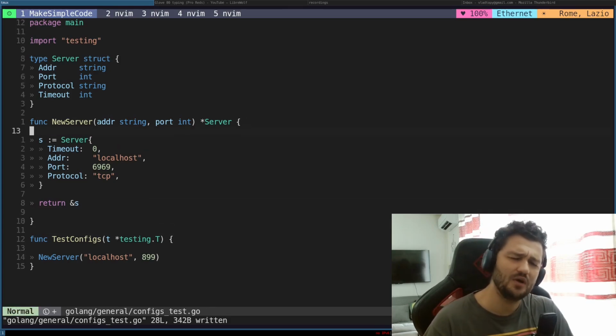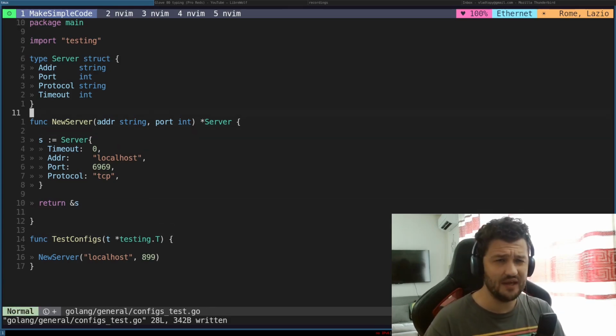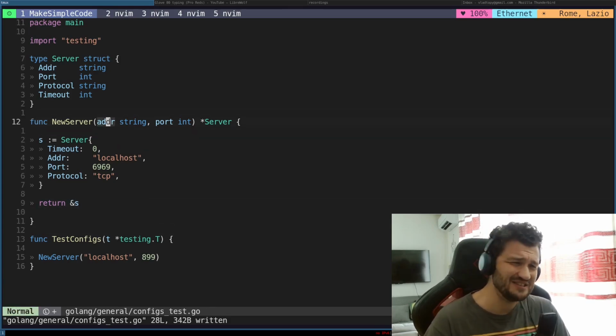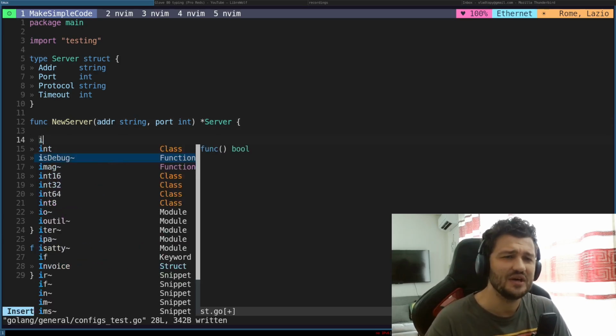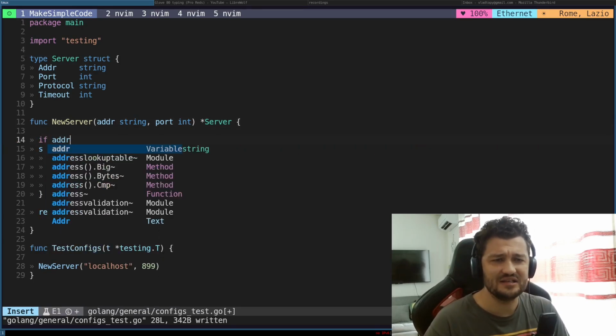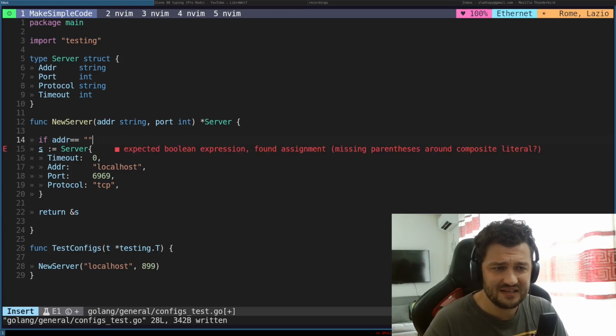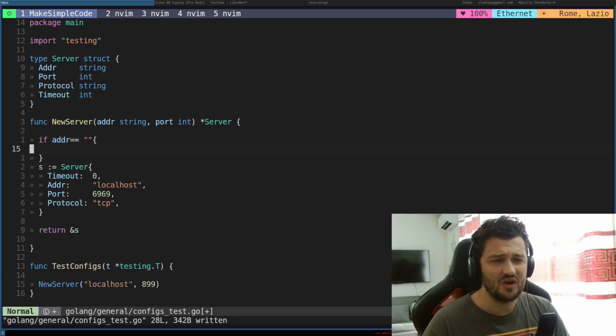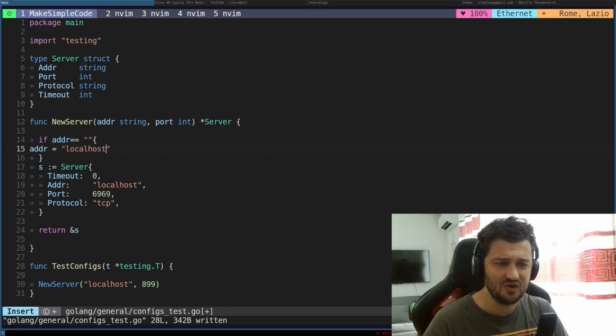Now you will go here and say, okay, so how can I manage this? Maybe like this. If address is not provided, so it's empty, we are going to do this, and okay, we have localhost here, for example.